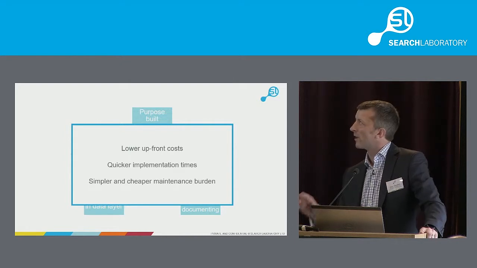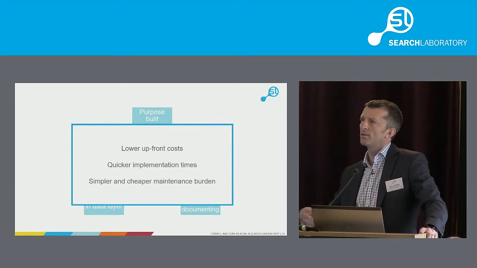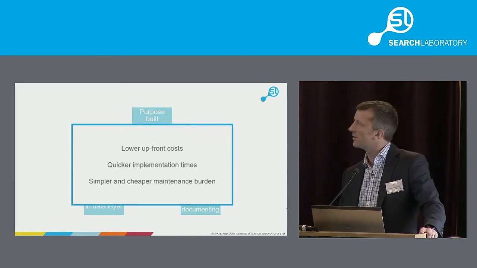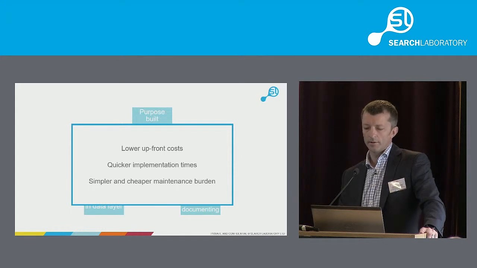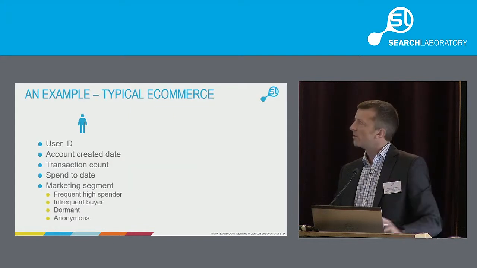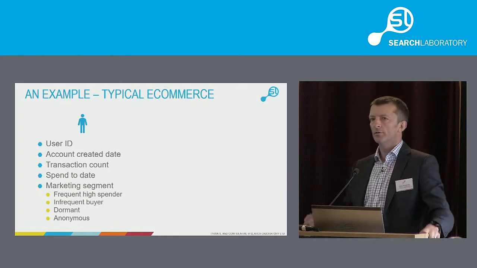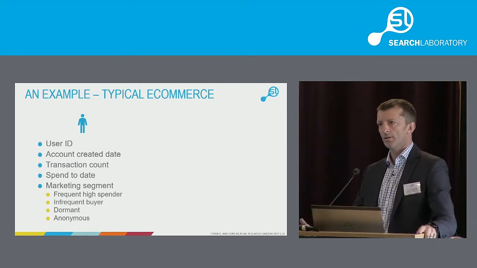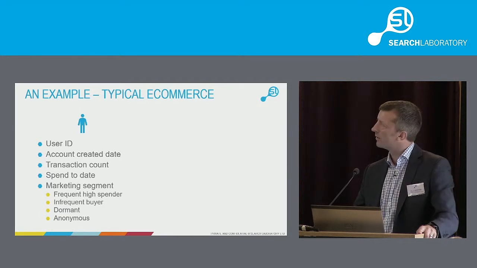So to summarise all that, using Tag Manager will give you a very low upfront cost, a quicker implementation time, and it's simpler and easier to maintain going forwards. I suppose just to come on then to a few examples, really, because custom dimensions didn't really mean a right lot to me until I saw exactly what that means in the real world.